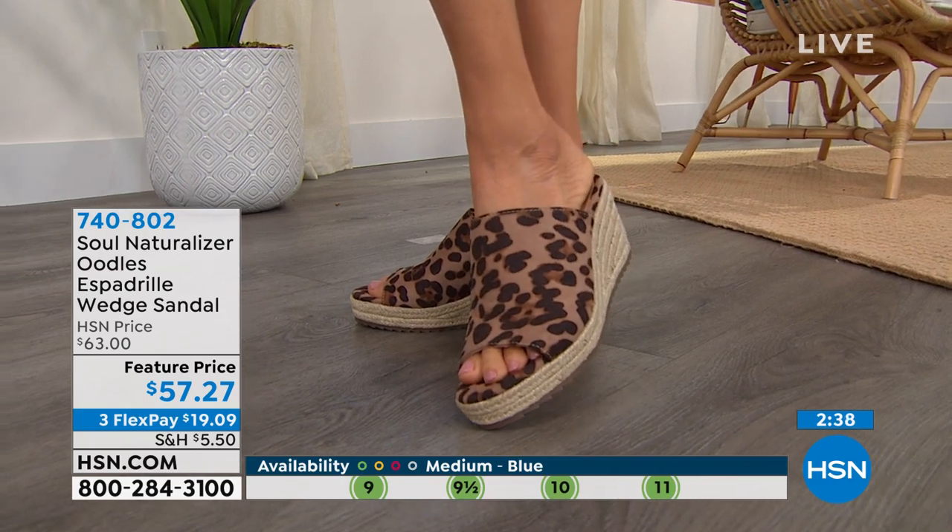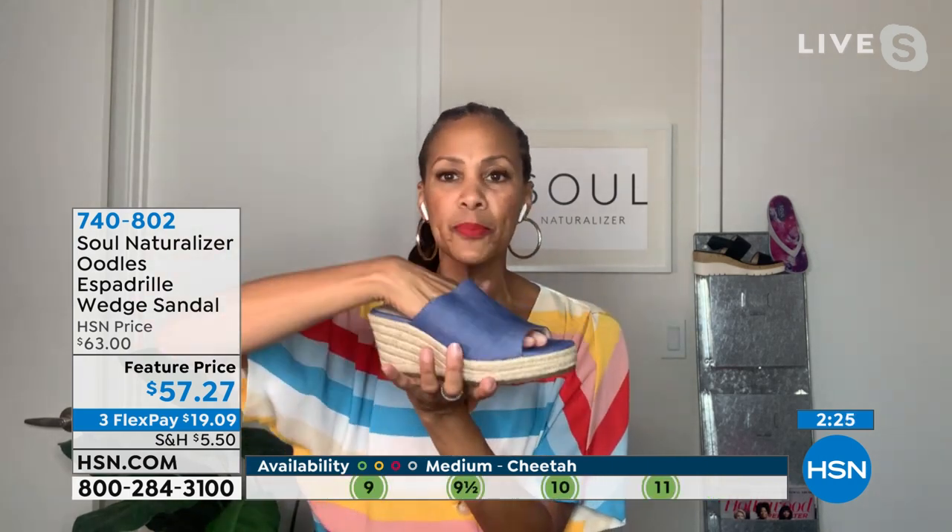That cheetah is actually a fabric. The one you love is kind of like a linen feel. My favorite — because I'm such a denim girl — has a beautiful chambray look, if you will. Great rounded toe, so easy, a simple slide on. Keep these at the door to get your mail.